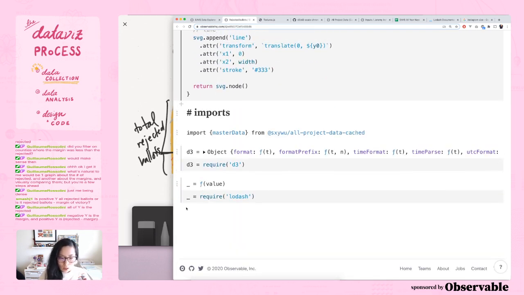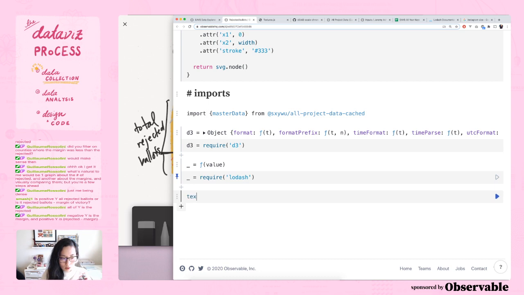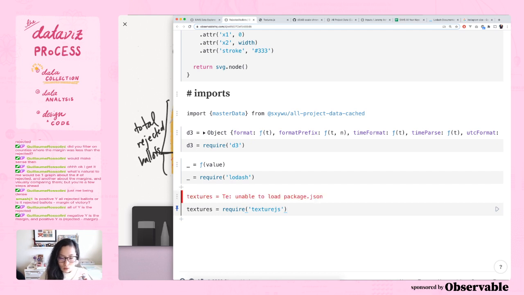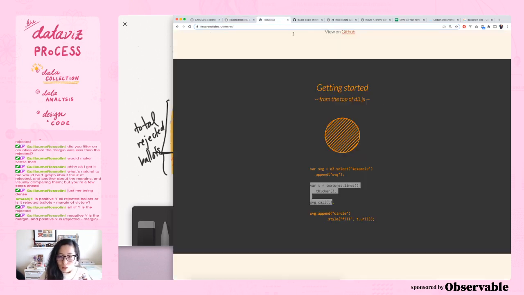I think I just say textures is equal to the texture-js.